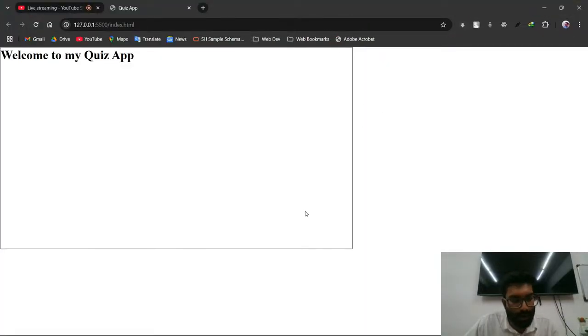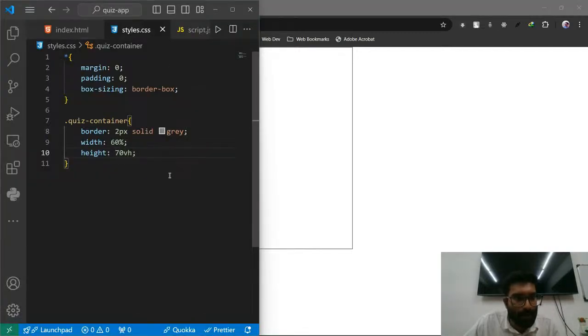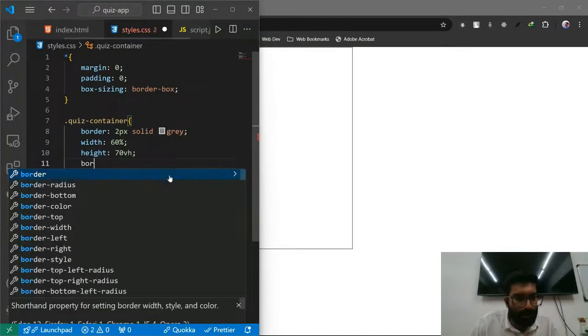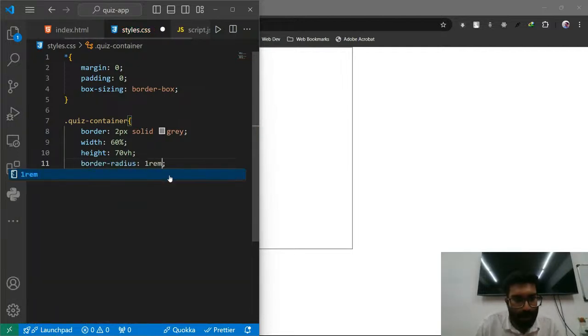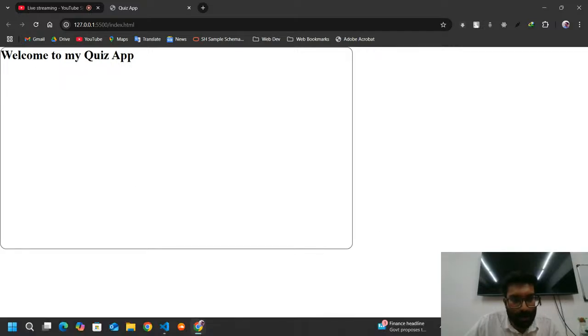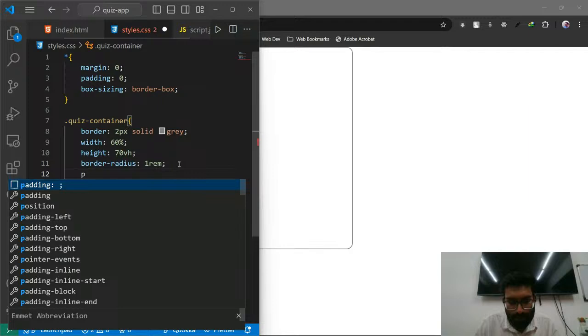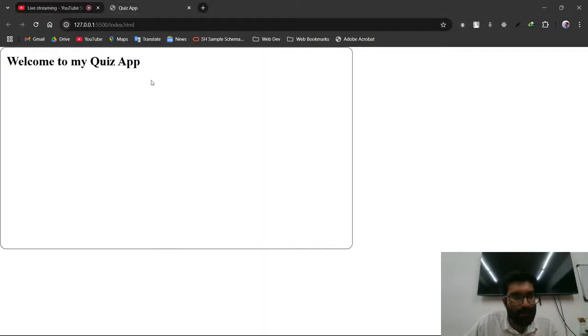Right, let us round the corners of this box. So border radius, let us give 1 rem. So corners are round. Now what I need to do, I need to give some padding inside this box. So padding 1 rem.